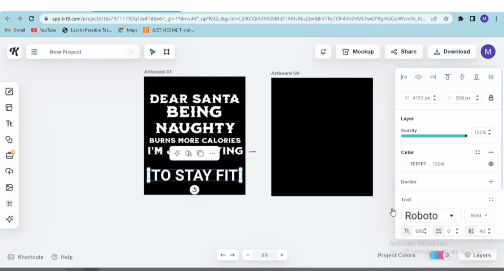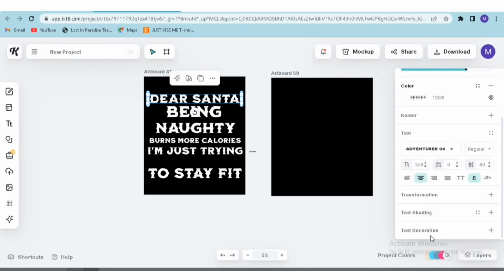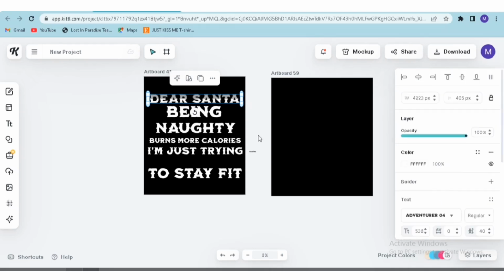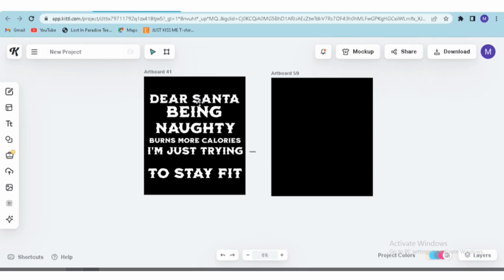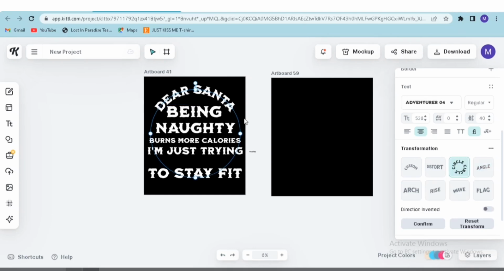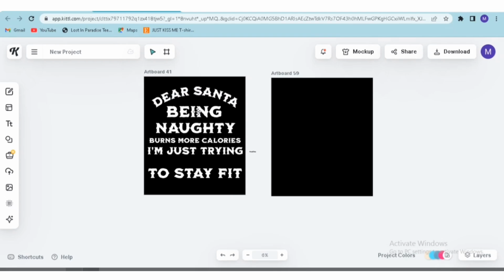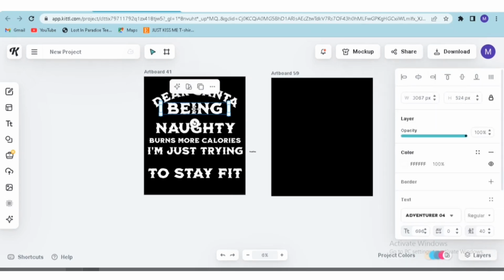So after changing the text, font and alignment, now we will use some effects for our design. For that purpose, you have to click on the transform tool, and from here we will add some effects. We will use the third one. By using it, we will have this look. We are just adding a curve in the first text. You have to drag it downward and you will have a much flatter look.